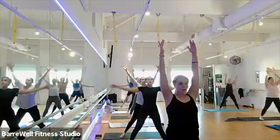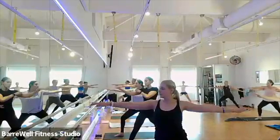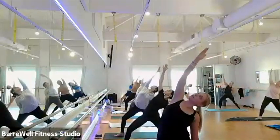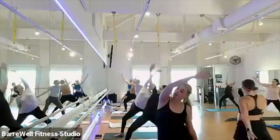Inhale, rise. Exhale, toes to the front of the room. Open up through the right side of your body. Inhale, reverse warrior. Flip your right palm up, send it sky high. High five the back of the room. Good. Now exhale, low lunge twist back where we started.